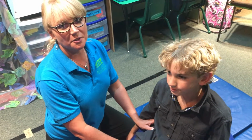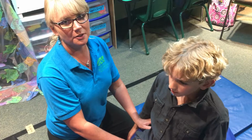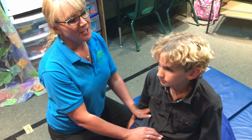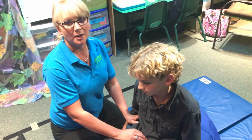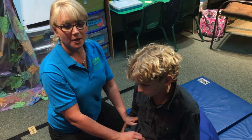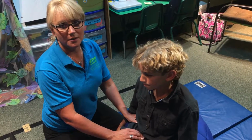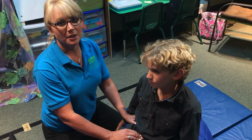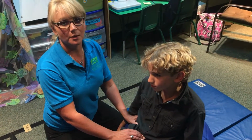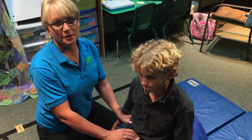Heidi Clopton, pediatric occupational therapist, and this is called the Moro Reflex Integration Exercise. When you are first born, you have primitive reflexes as infants, and they're there to help you gain motor skills. But sometimes children hold on to these reflexes and they're not what we call integrated, so it can cause difficulties.